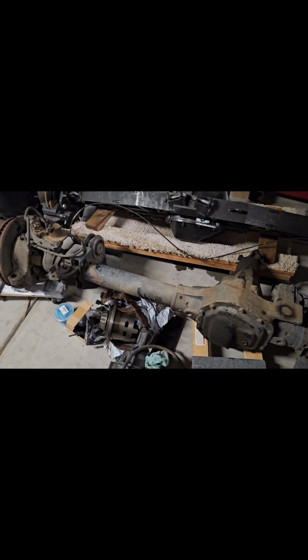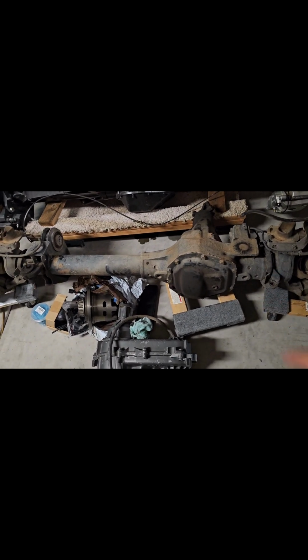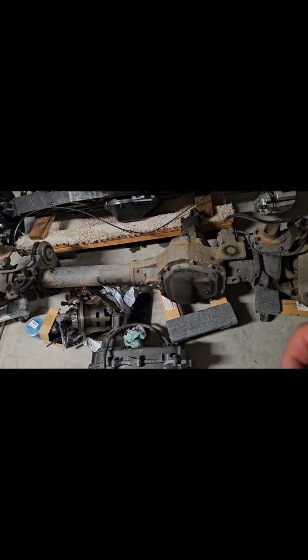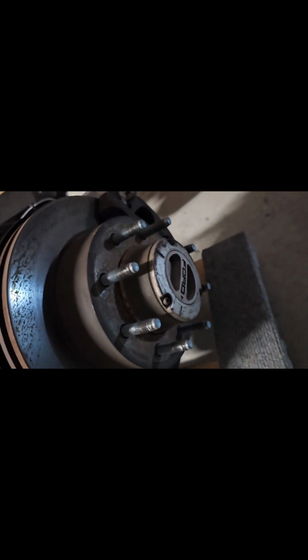So we're going to be stripping all that off. Everything is going to come off of this, and it's going to be just a single tube all the way through, and then we're going to be trussing it and mounting our leaf tabs on there. For now, we're just going to go with a spool in the front. We will be doing a locker later on, but for right now we're just going to be doing a spool with 538 gears because you do have the manual locking hubs on these.